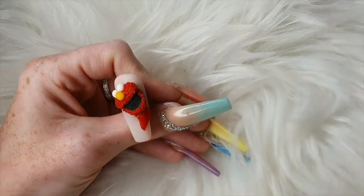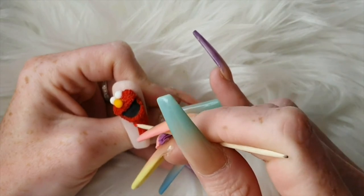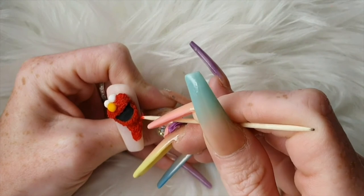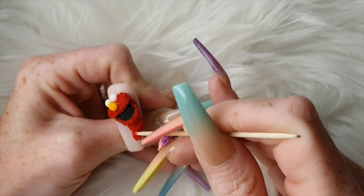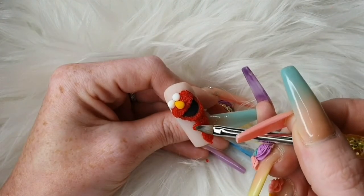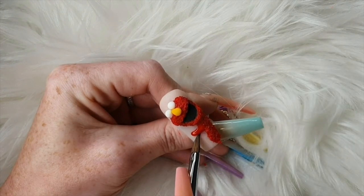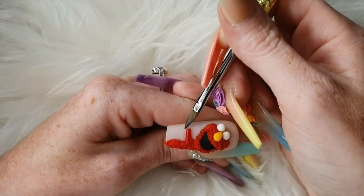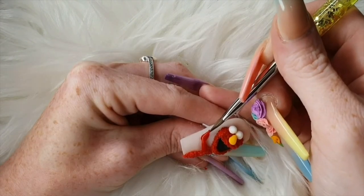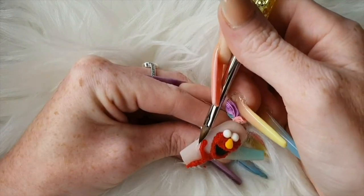Coming in with some more Wifey, building up his body. You don't want it to be too thick — put a bead on, push it out and do it quite thin because you want his head to be standing up more than his body. I'm making him a little arm so it looks like he's waving. Building this up first, then coming in with more beads to give him the scruffy furry effect.